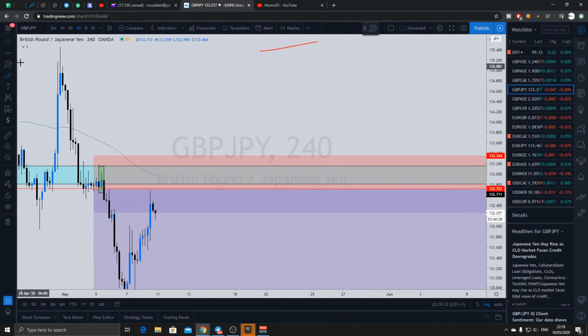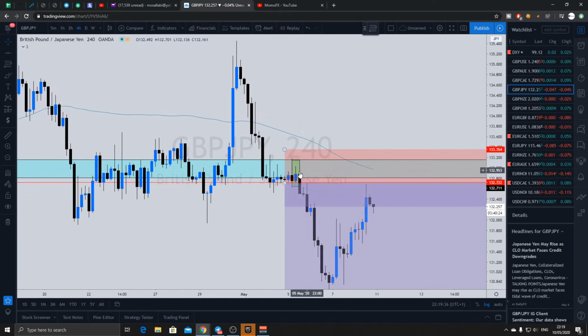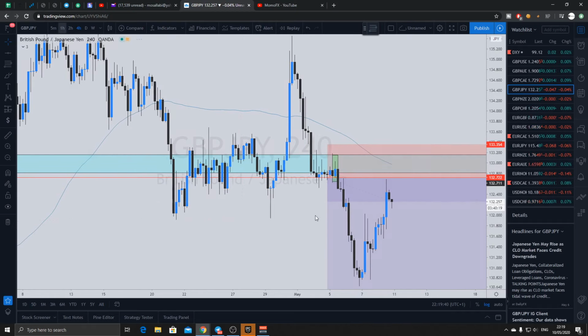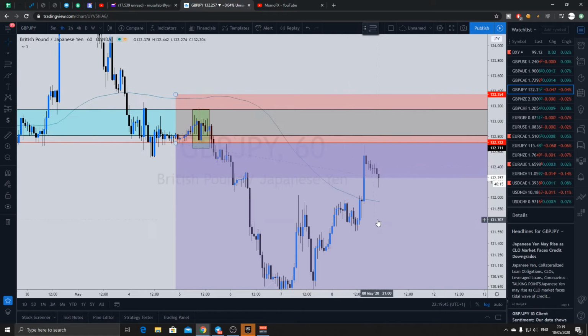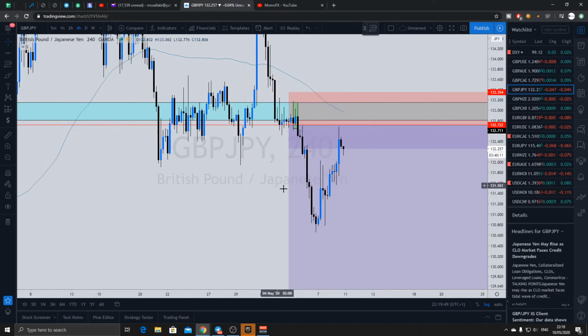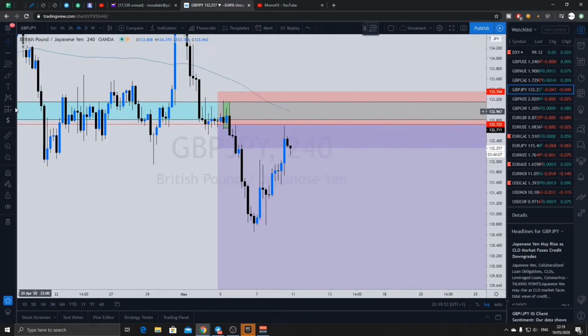Now what we could have aimed for as well on the 4 hour time frame was this candle, right? So this last bullish candle before the down move. Unfortunately, still missed it, you're not in. But we can always wait for some sort of institutional candle to be created on the 1 hour, and then we are able to get in then, right? But for all I know, price could want to push off from this area, right? Could want to come down all the way down here and then push up.